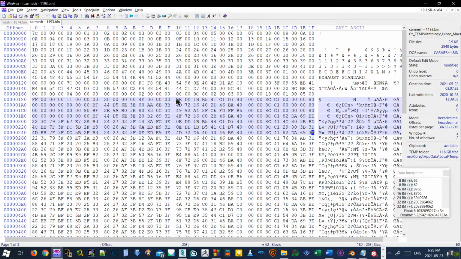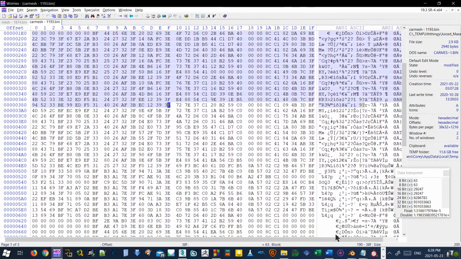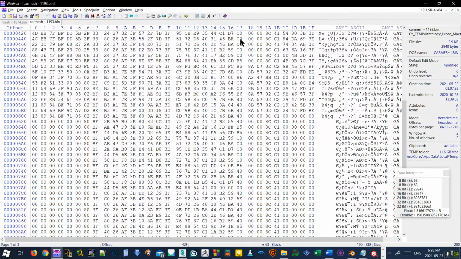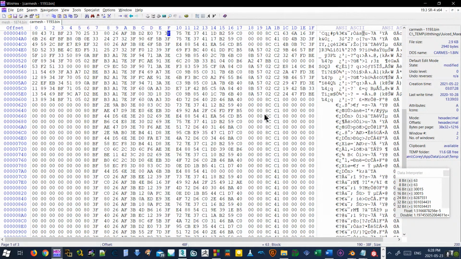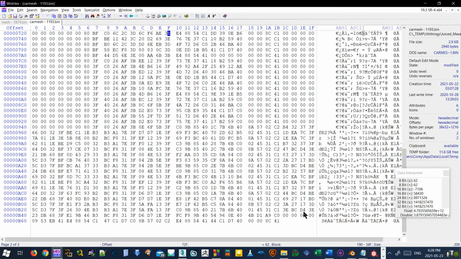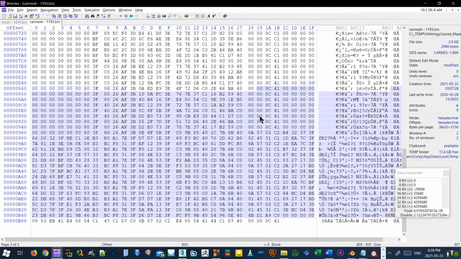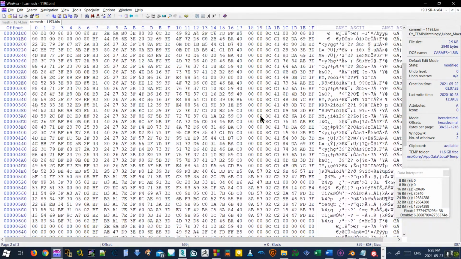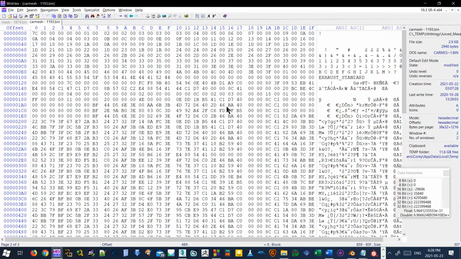Usually what I do is I look at the first vertex, which is probably this one, and I mark it, and then I scroll all the way down until I can see where this ends. It looks like it potentially ends here, but it continues on some more. That's insane. It continues all the way down. This might be different vertex structures. It's really hard to say. Yeah, I'm not too sure. So in this case, we'll just grab a random number. Well, I don't have to totally grab a random number, but we can do this.